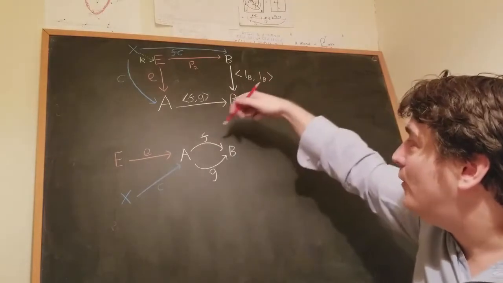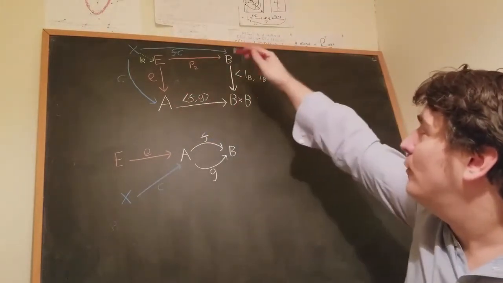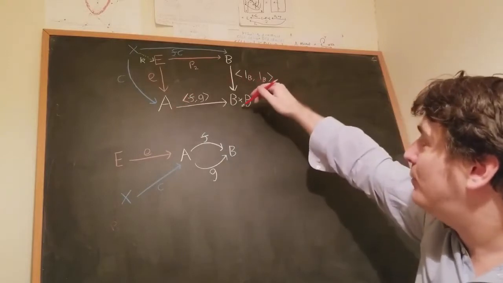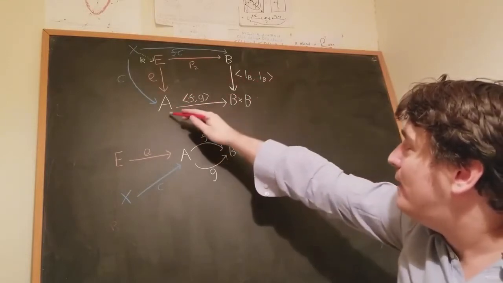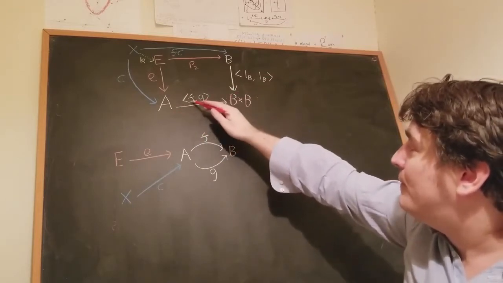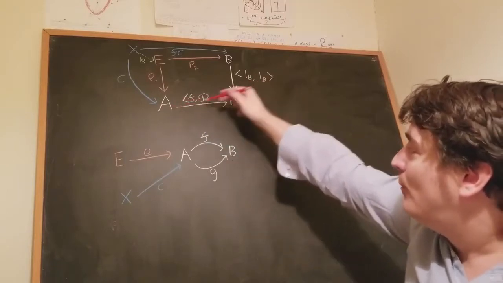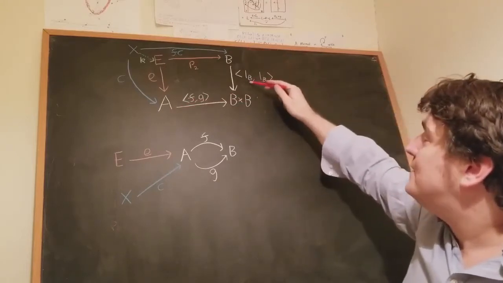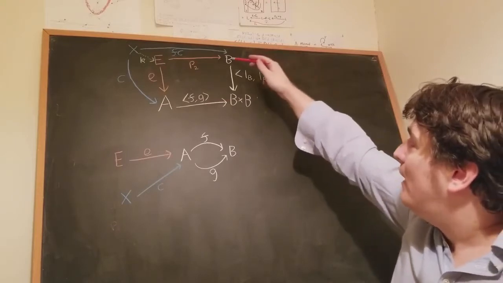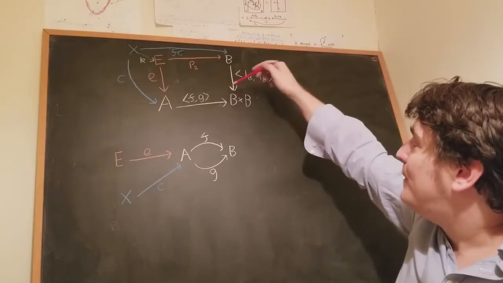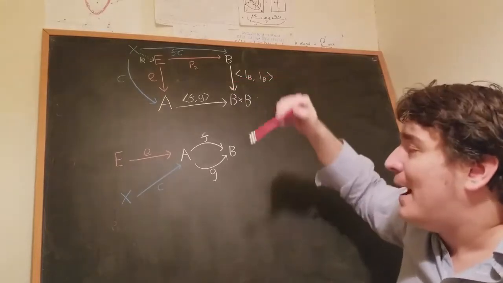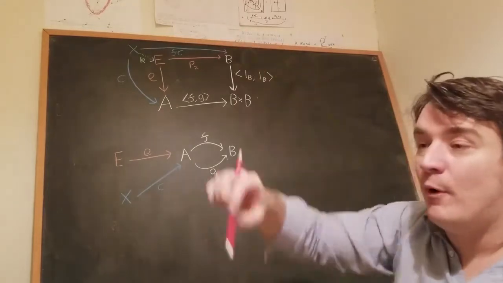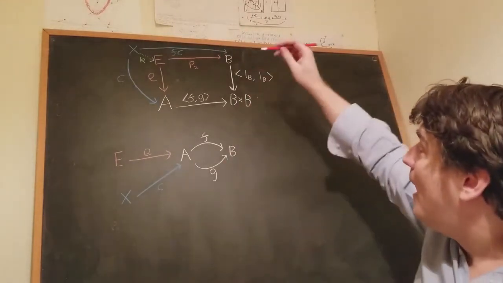So all we need to know is how to set up this kind of corner that we want to take a pullback of. And what we do, we take our object A, we take the product of B with itself, and then we have this pair arrow, the pair of F, G. Okay, so this is a normal arrow which occurs in products. And we also have this so-called diagonal arrow, identity B, identity B. And that's an arrow from B into B times B. We could consider this to be the graph of the identity function, if you want to make some connections with what we talked about towards the end of the last video. Okay.